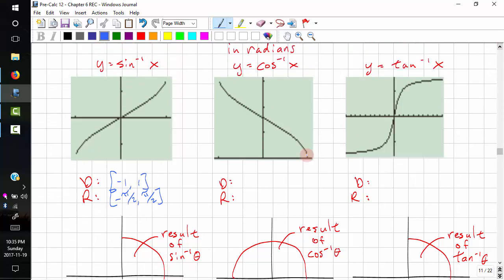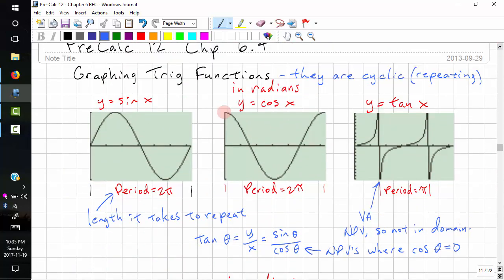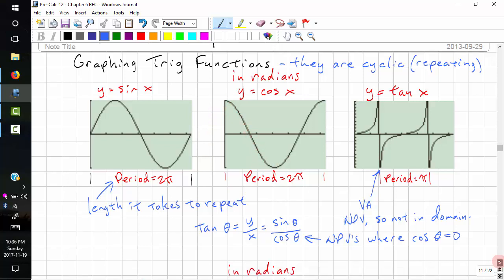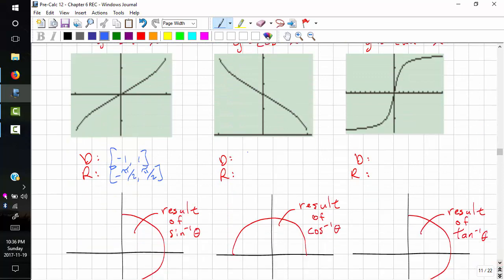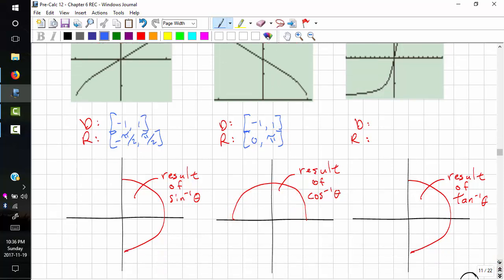For cosine, starts at 1. We want this part, and we want the negative part, so we go this way. If we went this way, we would get more positive parts, and it would not be a function. It would be a relation. So we don't really have a choice. We have to go this way to do our inverse cosine. So our domain, again, is -1 to 1, and our range is 0 to pi. And if we graph it on a unit circle, it looks like this.